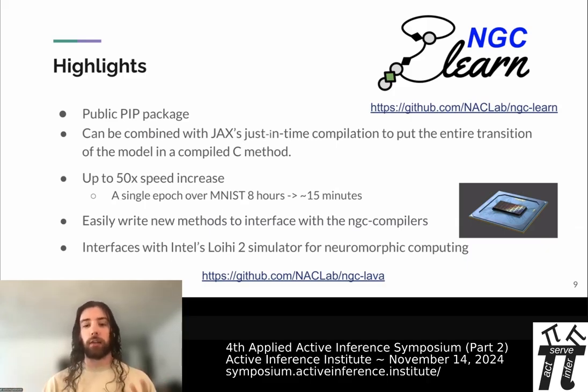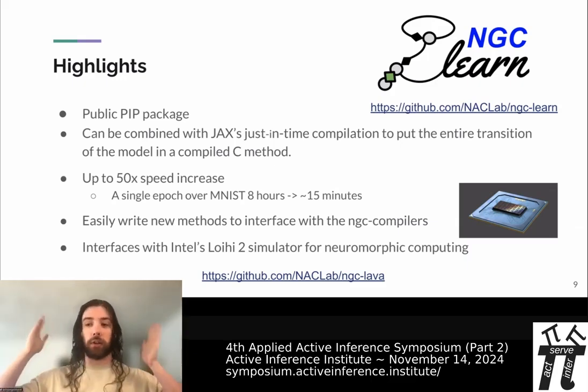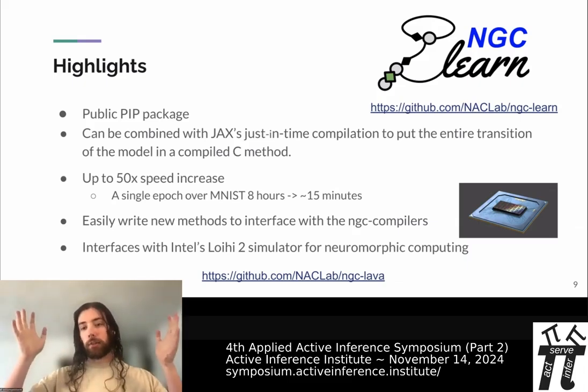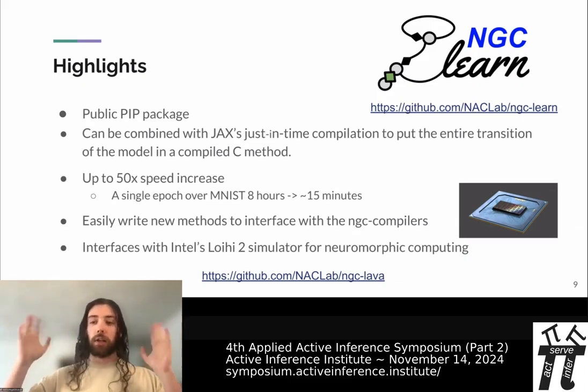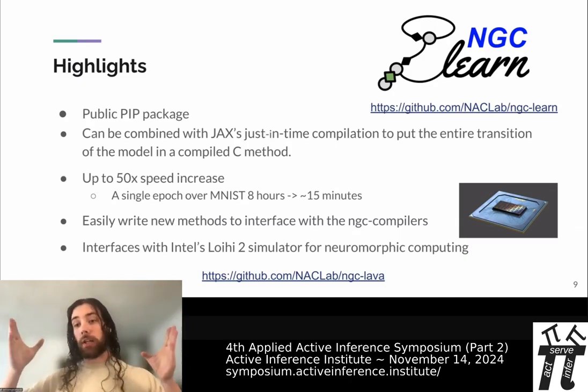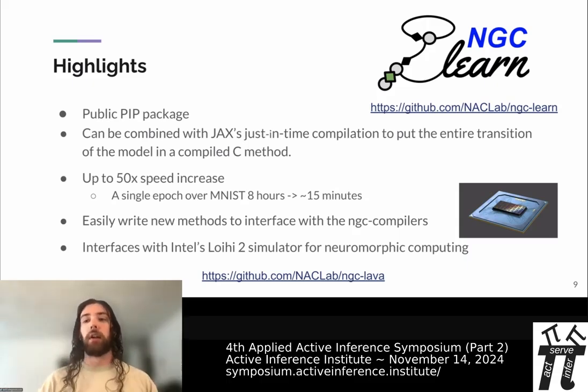And so the advantage of that is if we can take our giant models' state transition functions and make them be pure functions where you give it an initial state and it gives back to you the final state, we can pass that into JAX's just-in-time compilation and basically take the entire model and its entire state transformation, and we can do it really efficiently in C. And actually, as a matter of fact, we can take that and we can do state transitions hundreds of times before we ever return to Python. And so this is kind of how we get that speed up.